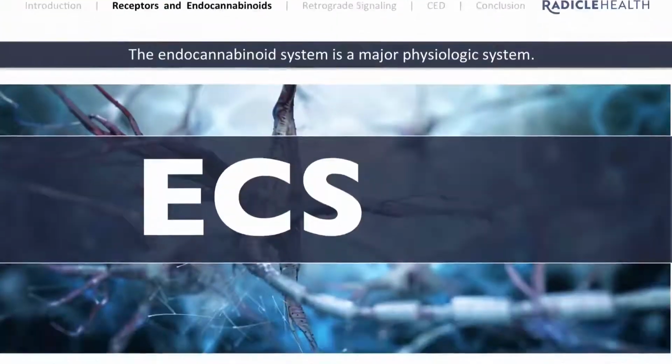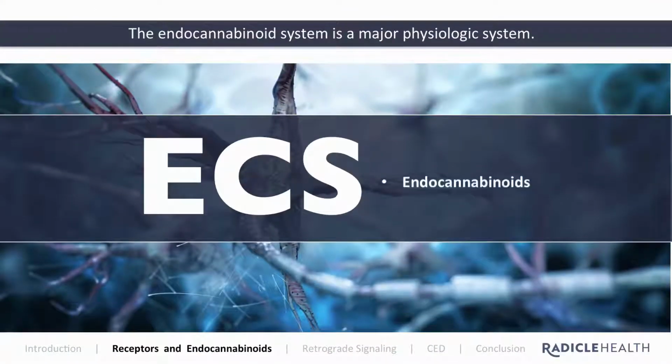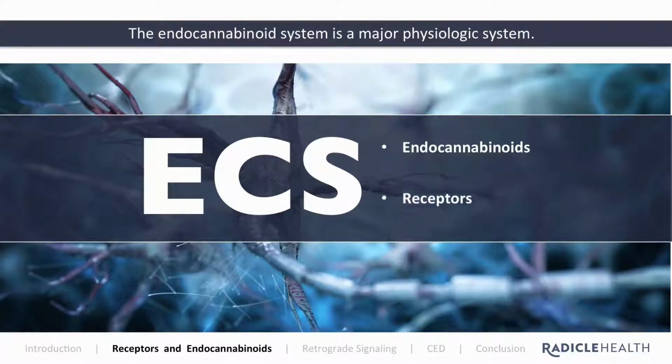The endocannabinoid system is a physiologic system that includes molecules that our bodies create on demand, endogenous lipids called endocannabinoids, the cell receptors that these cannabinoids bind with, the enzymes that metabolize or degrade the cannabinoids, and neurons and neural pathways where the molecules, enzymes, and receptors are all co-located.